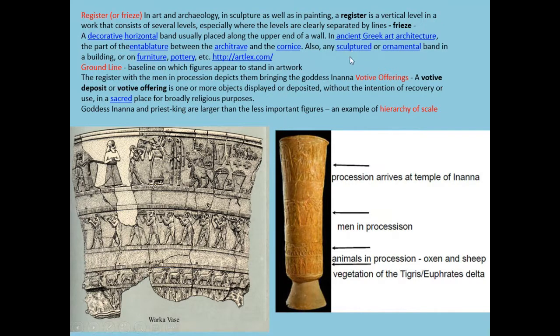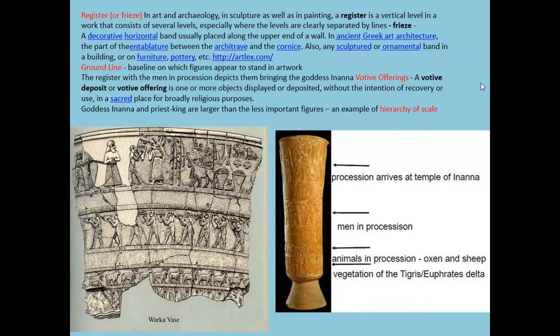We also want to think about the votive offering, what they're bringing to the goddess. The votive would be something that you would bring and leave in a temple, so it would stand there for you. It could be a container that held a liquid or food for the god or goddess. It could even be a statue that represents you that would stand there and do the act of praying for you while you were off doing other things.